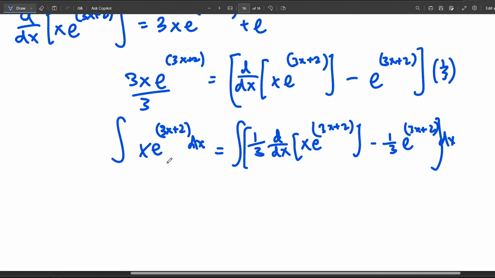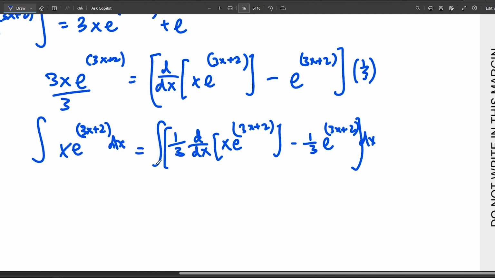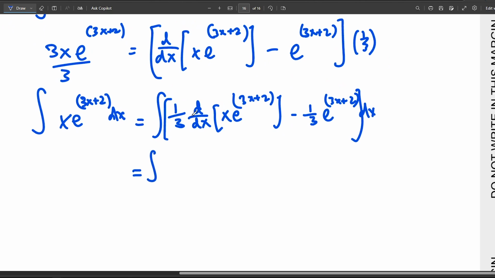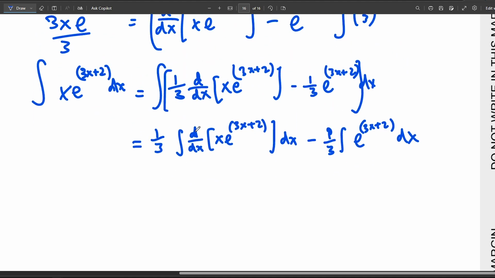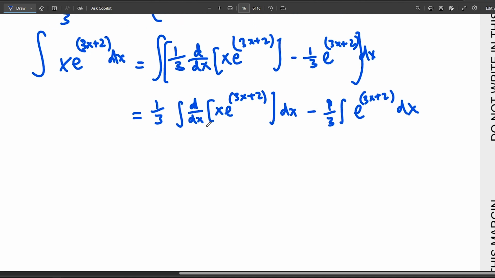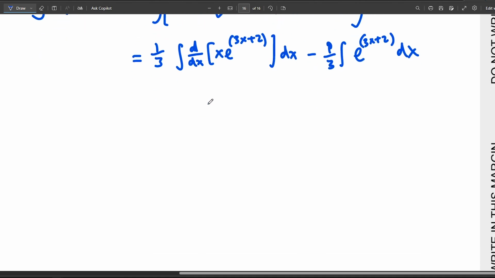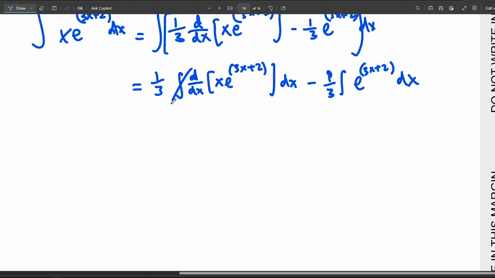On the left hand side, I will just leave it because that's what we want to find. On the right hand side, we can separate the integrals. For addition and subtraction of integrals, we can separate them, and we can take out the constant coefficients. We'll deal with the first integral first. We integrate the derivative of this. Remember that integration and differentiation are the inverse of each other. So if we have an integration and a differentiation, they just both cancel out. So we're just left with whatever is the argument in the operator, which will be this one. And remember to multiply back by the constant.